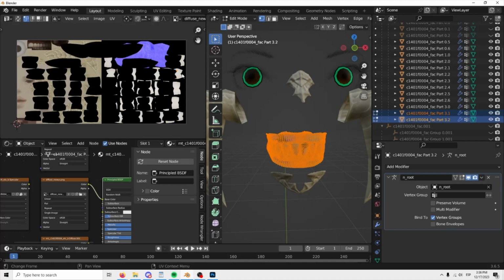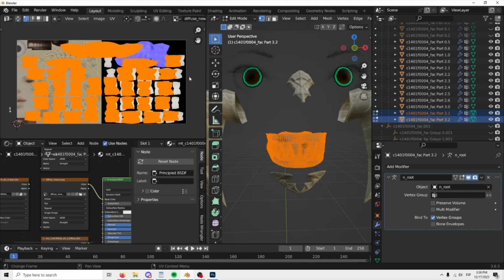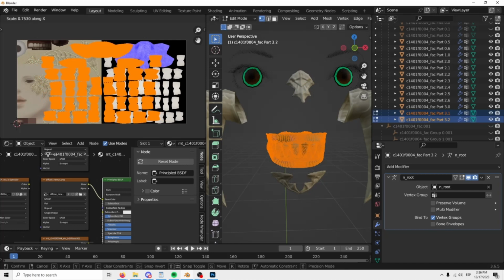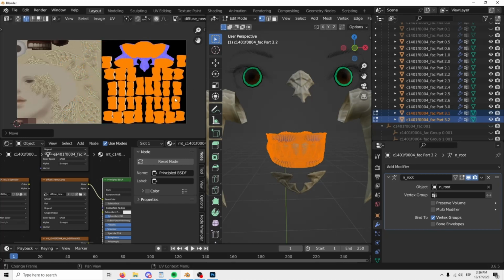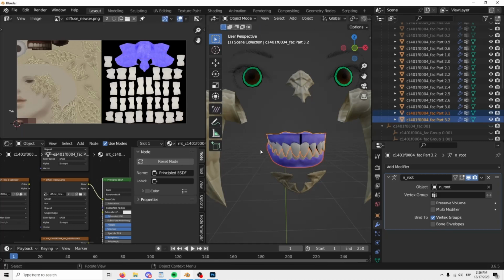We're going to select everything with A, and then scale down with the S key followed by the X key. And I'm just going to do this, and then G with X, and almost perfect, but not quite. There we go. It looks okay, but I can see that this part doesn't seem to correspond properly.